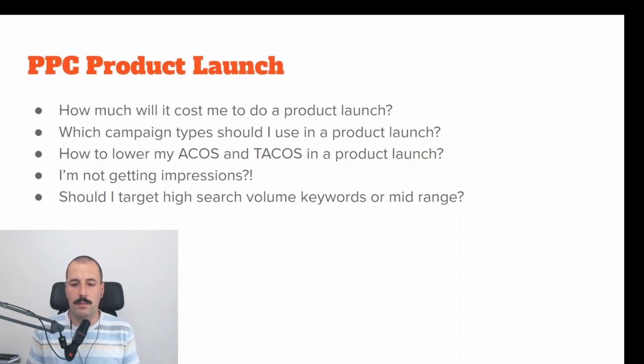Don't fall in love with your product. Just be realistic, because that will enable you to have a proper strategy in place, by having realistic expectations on a product launch. So you can lower and will lower your ACoS and total ACoS in a product launch after 2 months, because you will get sales organically, and your organic rank is going to grow if you do things right.